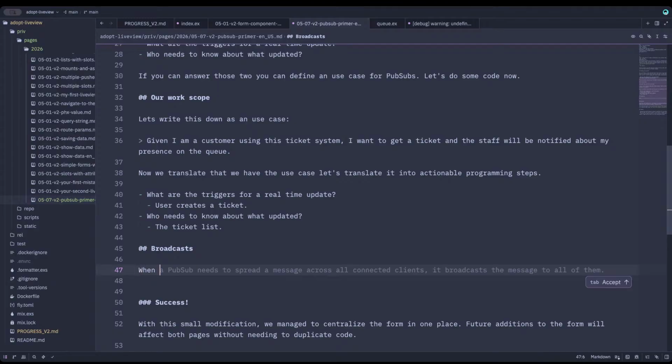When you want other LiveViews, because at this point you don't really know what a PubSub is, LiveViews to be notified about something, we need to use PubSub broadcasts.